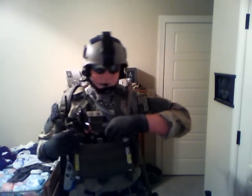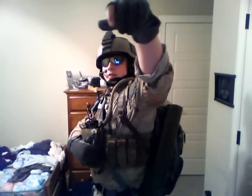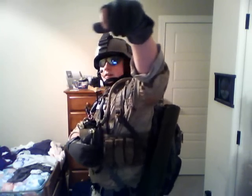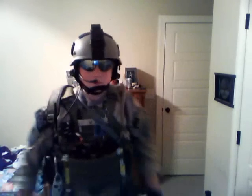All my mags are magpulled — not by the brand, just by myself, using pieces of some cut-up sling. If you're wondering what these are, they're Kim Lights — just handy things to have around. On this side, we got a four pistol mag shingle. In two of these I carry pistol mags, and in the other two I carry CO2 cartridges, because my pistol's CO2.